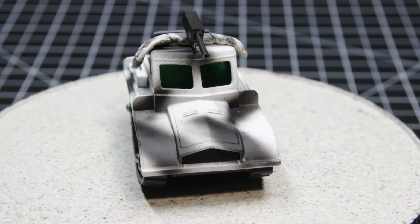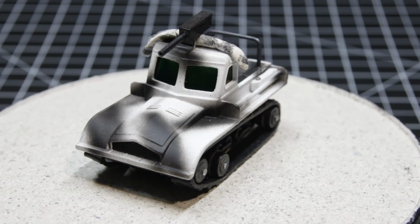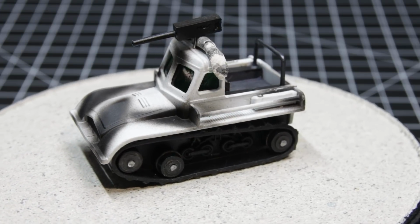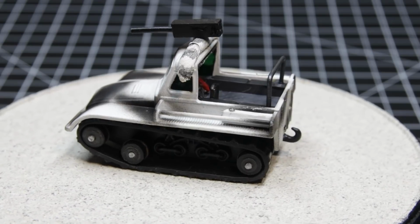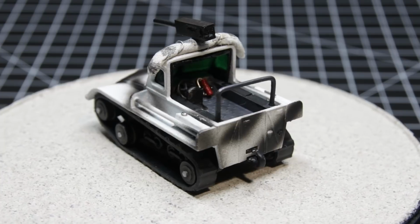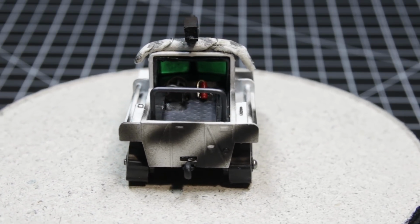I think it looks really good. The gun might be a little too big proportionally, I don't know. The interior I painted with Mr. Hobby paint called Iron, that if you rub it with a Q-tip, it gets kind of a worn look to it. You see my little fire extinguisher I put in there.